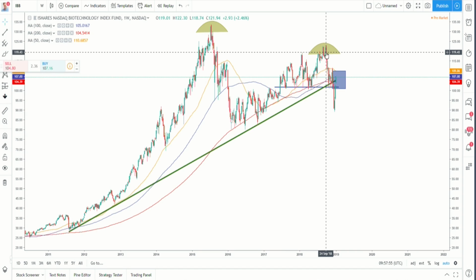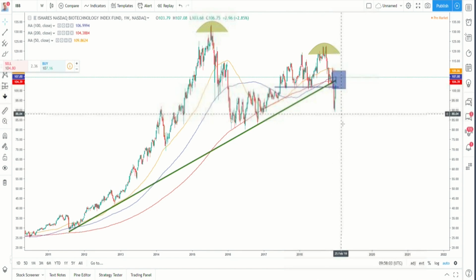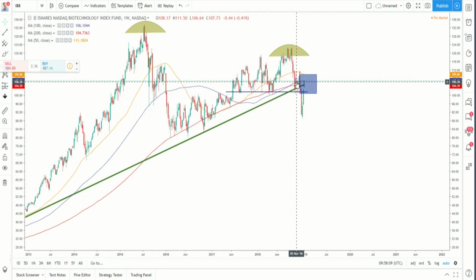Nasdaq biotech is the large mega cap biotech stocks, and they finally broke trend in December of last year. Now they're retesting. This is a weekly chart. You can see all those moving averages. This is the 50-week, the 200-week, the 100-week. They're all coming together, coinciding with horizontal resistance, diagonal resistance, former supports, just a lot of overhead resistance coming in here. So I'd expect that recent rally we had over the past week or so, which was largely due to A, the broader market, and B, a couple of M&A deals being announced, to start fading again real soon and maybe retesting those lows again.